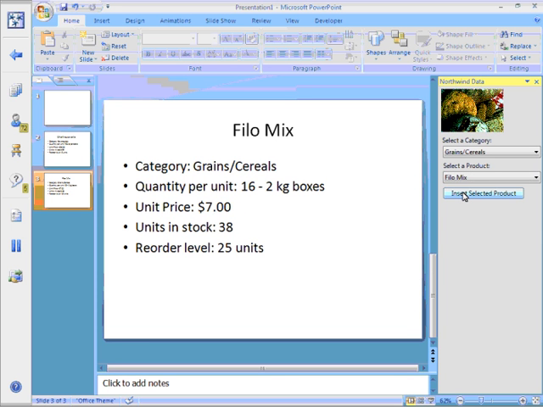Now, I really wanted to be able to insert the picture as well. The problem is the PowerPoint object model, and hopefully someone on the team is listening, the PowerPoint object model, and actually all of Office, provides no way to take an image in memory and add it to a slide. There's no way to make that happen. You have to save it to disk and load the image from a file. And I refuse in demos to do things that make me that uncomfortable. It really bugs me to have to save an image to disk.